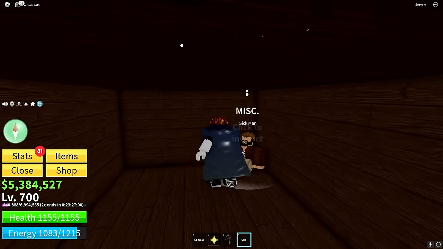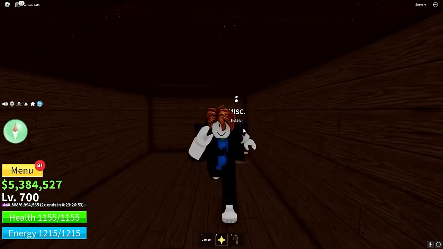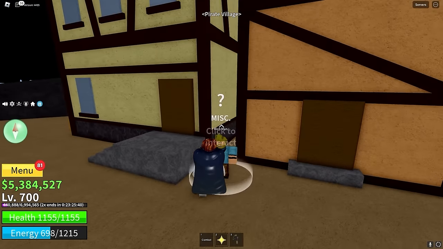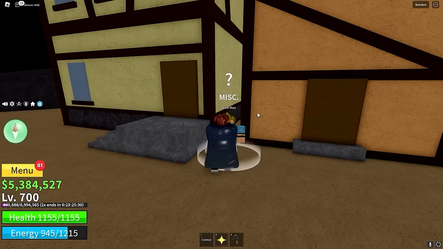And now, where is that homeless man? Yep, there we go. Mr. Sick Man, thank you so much. Please meet up with my son. I'm sure he will reward you. And I'm pretty sure it's at the pirate village. And there it is, the pirate village. Mr. Rich Man, what can you give me? Please find and take him down as soon as possible so I can reward you.